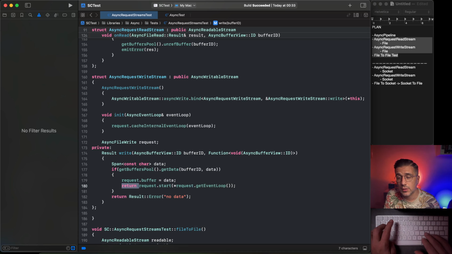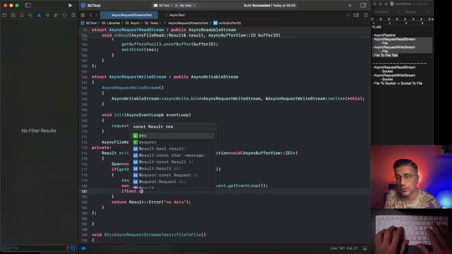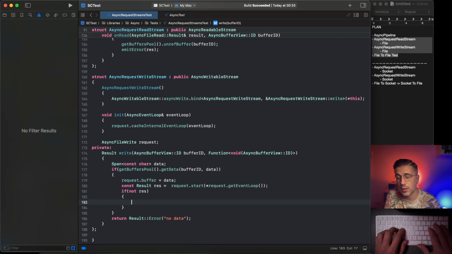And also here result res, and if not result, oh, I can do it in the opposite way.